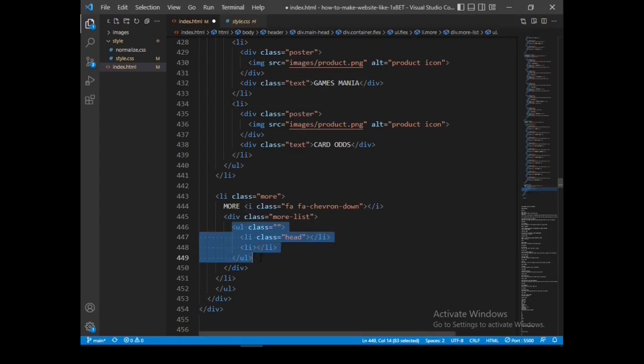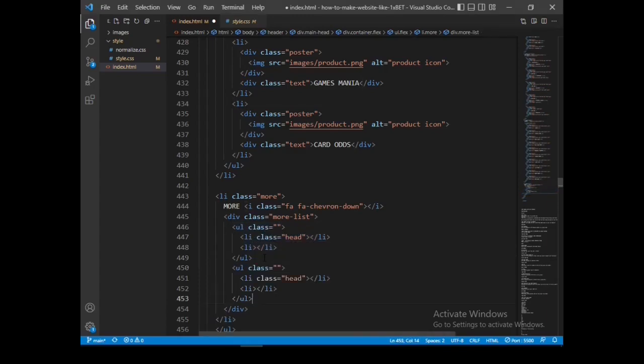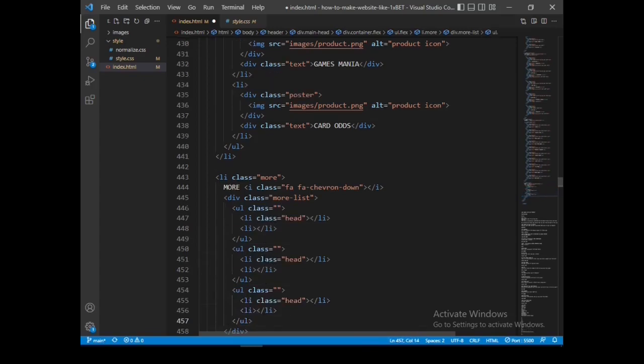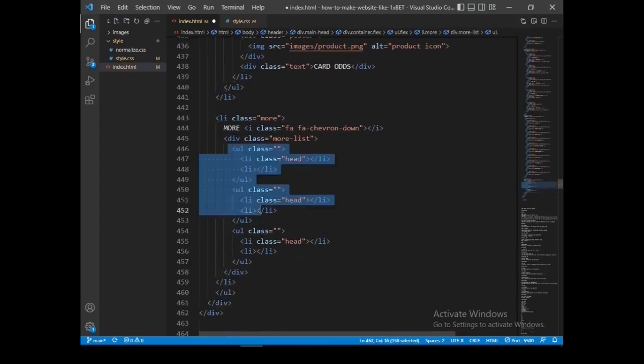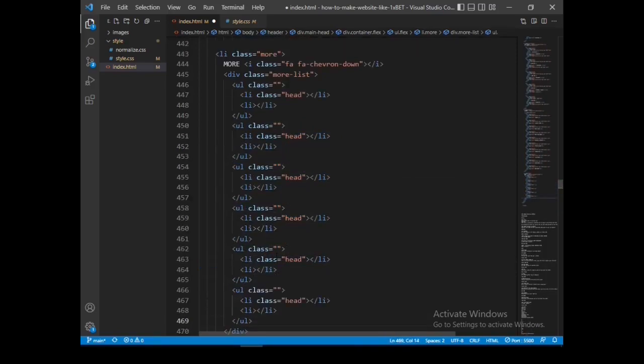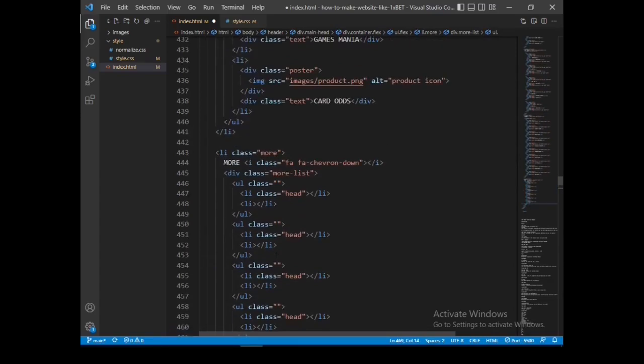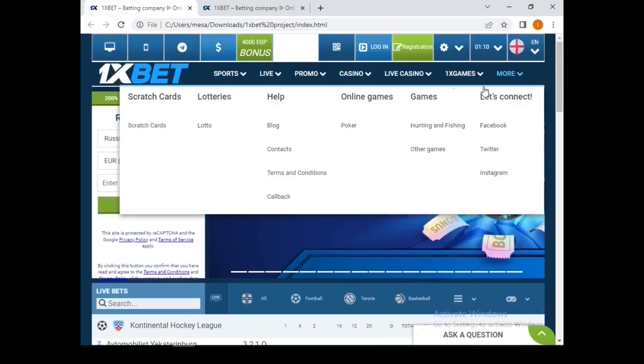Just copy it. Second, third. This is 3, so I just need to replicate it and just say copy. Yeah, we have done 6 times. So now inside our 6 times, I'm going to put in some text which shall fill in the design.